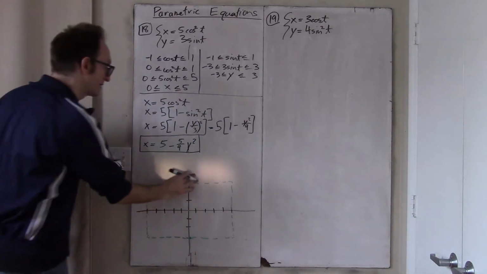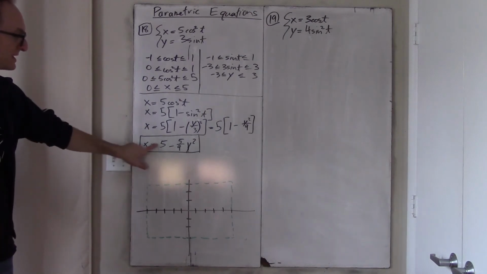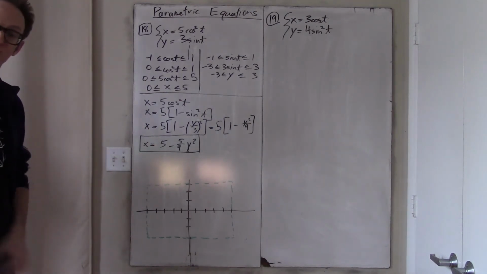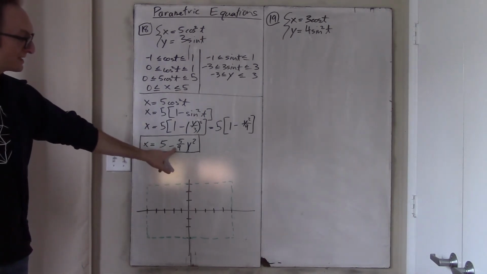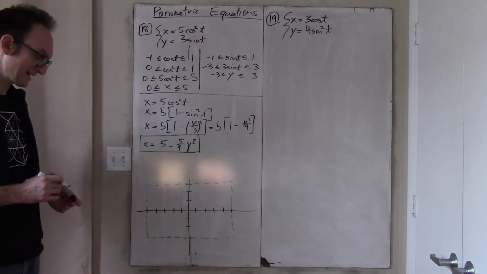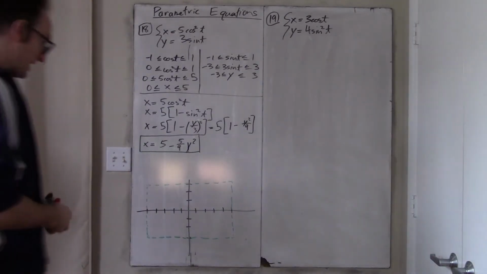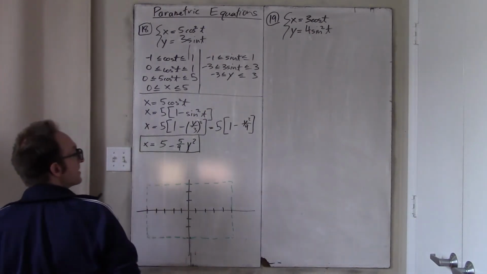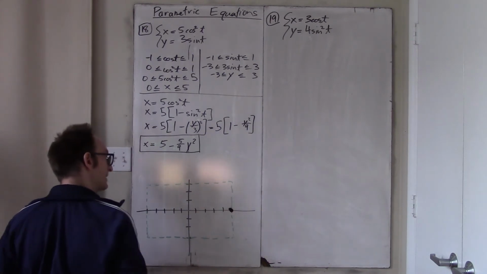Okay, I'll put a box around that because I think that is a good form to have your equation in, and it tells me everything I need to know. What is this? It's an x equals y squared parabola. In other words, it's a sideways parabola. Also, the leading coefficient is negative, which means it's going to be opening left. Also, when y is 0, x is 5. So all of this tells me that when y is 0, x is 5. So we have this sort of dot right here.